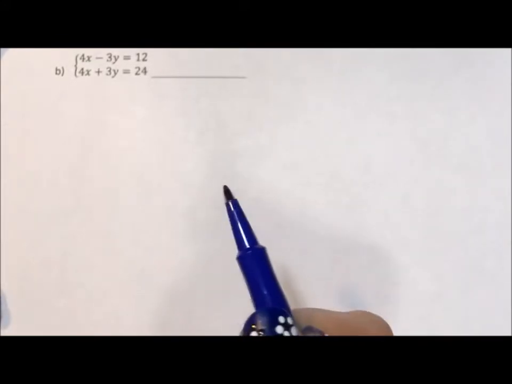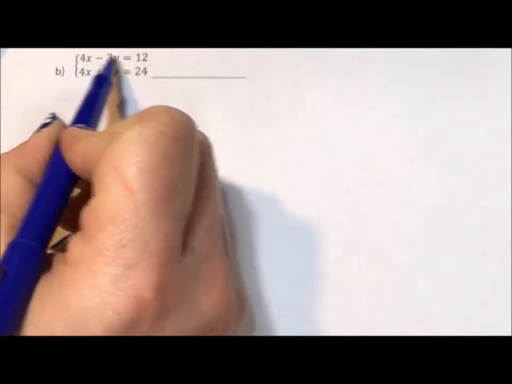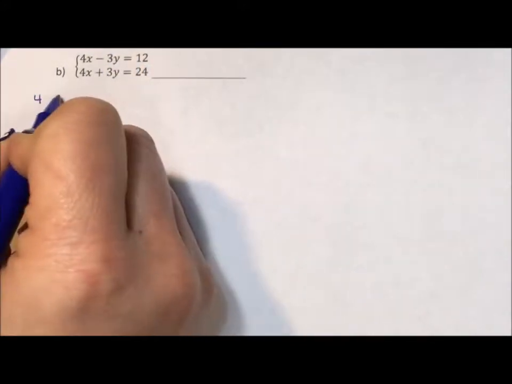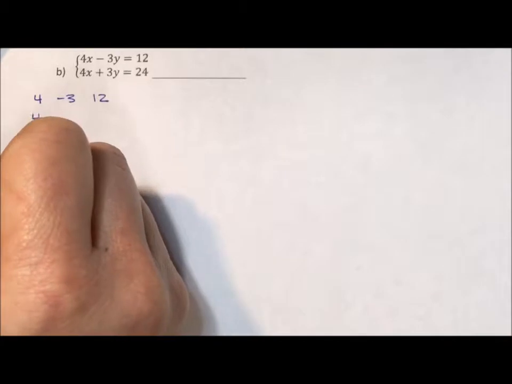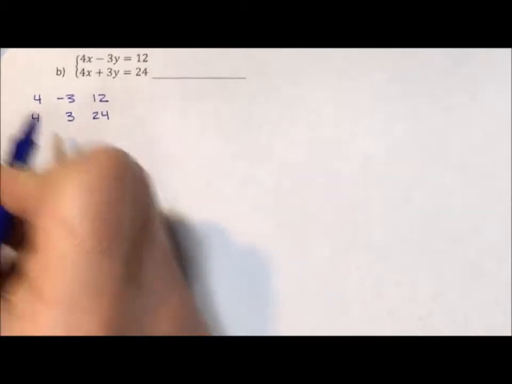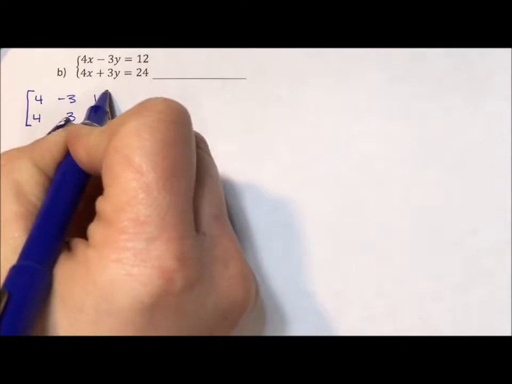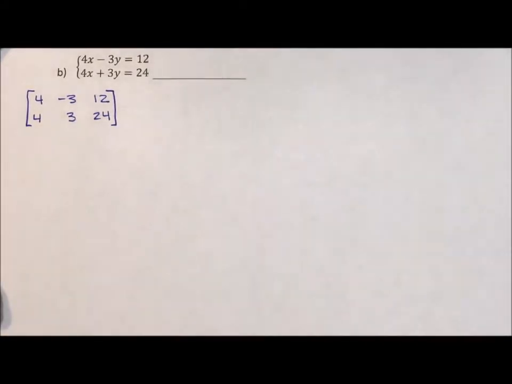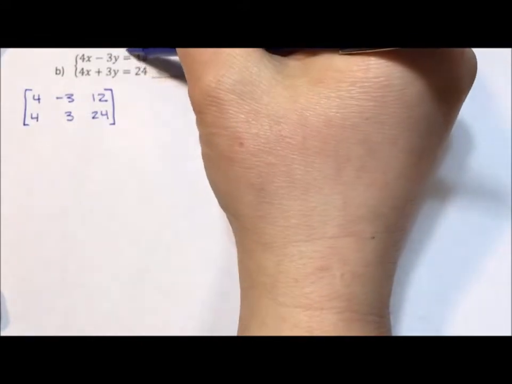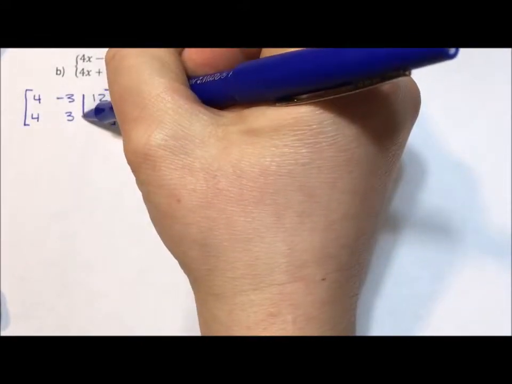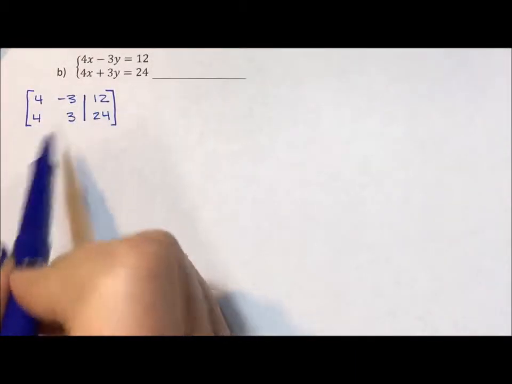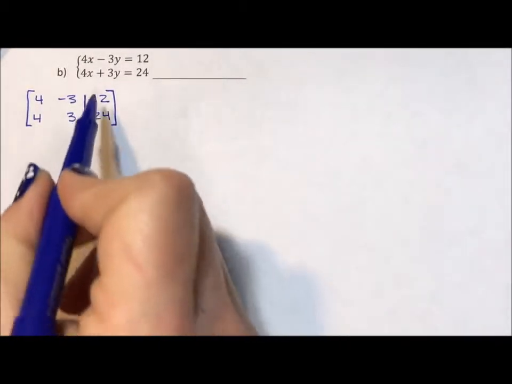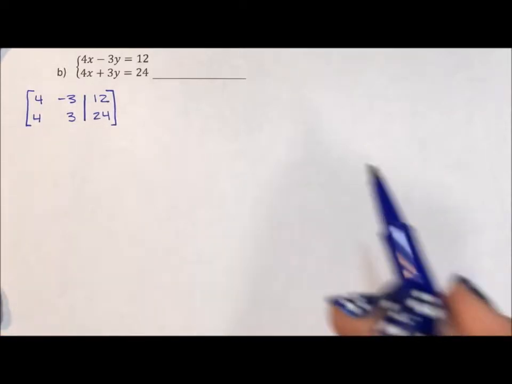Let's start with turning a system of equations into an augmented matrix. A matrix means a collection of numbers. We're going to take the coefficients: that 4, that negative 3, and that 12; that 4, that positive 3, and that 24. To make it a matrix, we put it in brackets. We want an augmented matrix, and we're going to represent the equal signs with a line so we can think of this as an equation. An augmented matrix means there's two things going on at once.